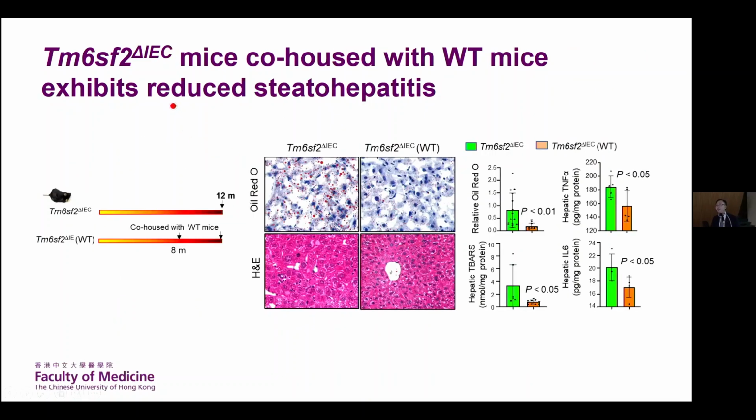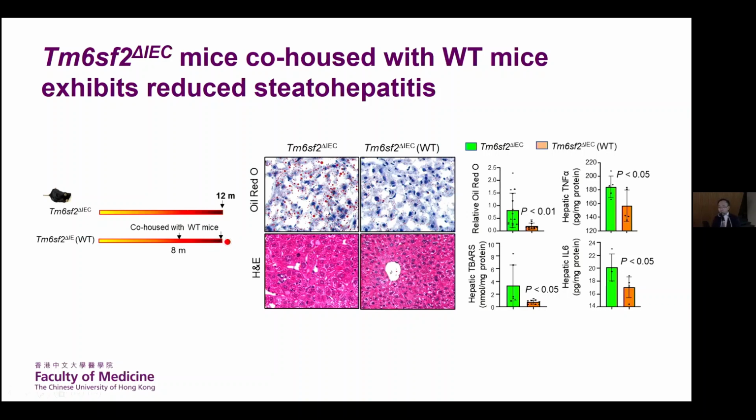And also, in terms of the therapeutic side, whether we can do something about that, we are still working on that. Theoretically, there are other things we can do to manipulate that, including the use of probiotics, prebiotics, or symbiotics. But here, we had a very simple experiment. We co-housed the knockout animals with wild-type mice. Theoretically, the wild-type mice would contain the healthy gut microbiota, whereas the knockout animals would contain the unhealthy microbiota. We housed them together for 4 months. As you can see from the experimental design, the animals lived for 12 months in total, but by the 8th month, we co-housed them. Therefore, theoretically, there would be exchange in gut microbiota among the animals.